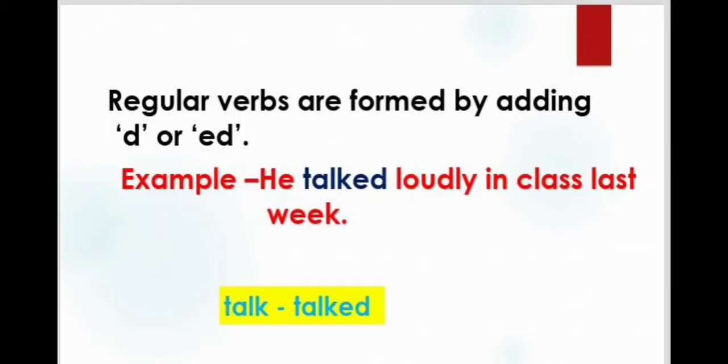Now, regular verbs are formed by adding D or ED. Or we can say that to form the past tense of most verbs, we usually add D or ED to the verb. For example, he talked loudly in class last week. The past tense of the verb talk is formed by adding ed to the verb talk.